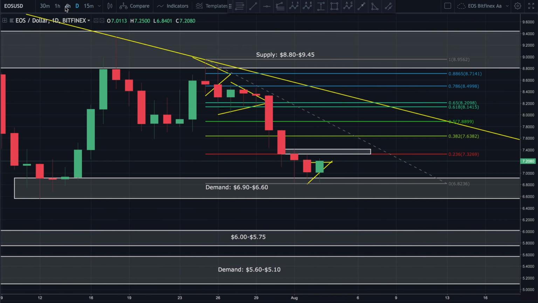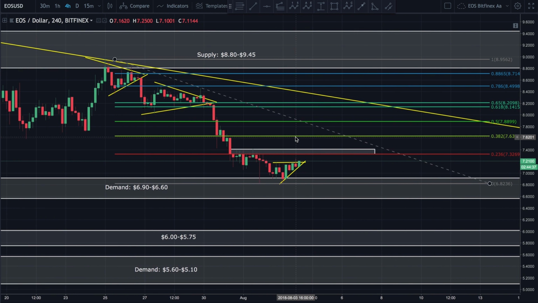As I said, my bias coming in here to the 4-hour looks like kind of a rising wedge. My bias is price is going to come back up, either hit the top of this zone or hit this prior high from this wick at 7.25 and then break back down. Doesn't mean that can happen though, guys. If we do break above this supply zone here, the top of which is 7.41, at that point I think there's a chance for a very, very quick rise up to at least 7.70.